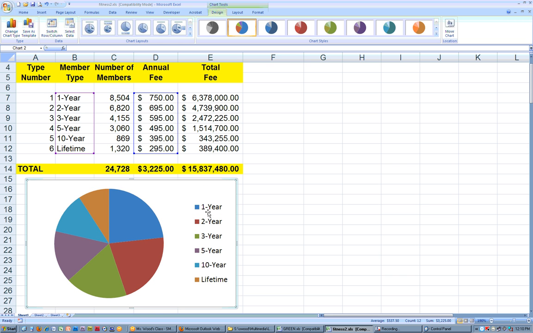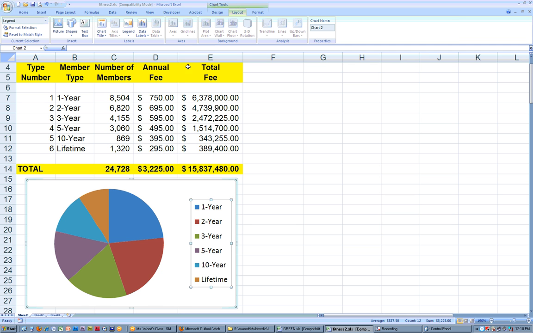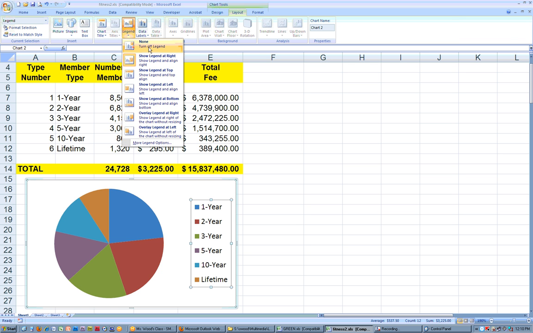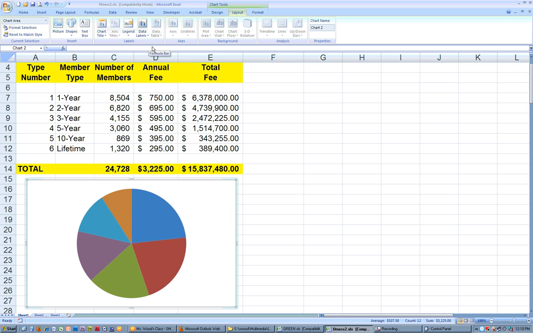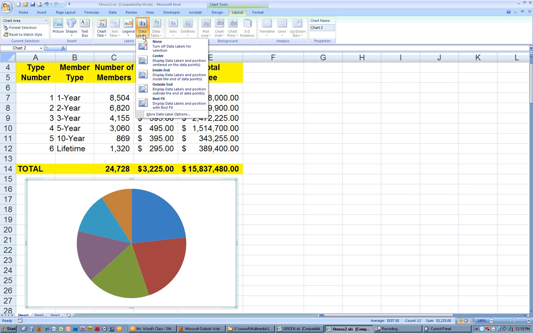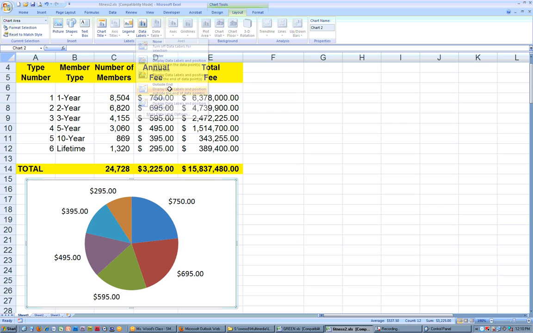In this case, rather than my labels being on the inside of my chart, you can see that my labels are in a legend. So if you click on the legend, up here in the design section, these are just the designs of the chart, but if I click over to the layout tab, I can then take my legend and tell it to be turned off. Now, I do want some labels to be turned on. You can choose center or inside or outside best fit, and we will have to go into our label options, but I really like the outside end. It just looks nice.